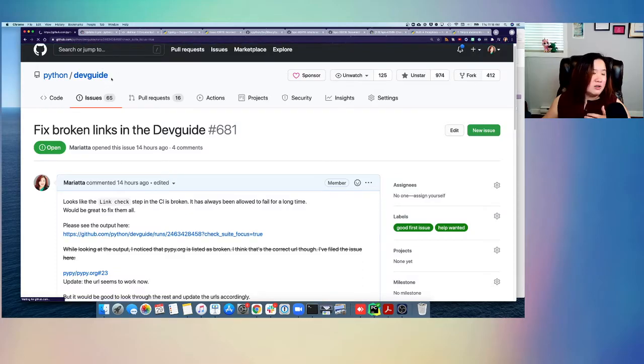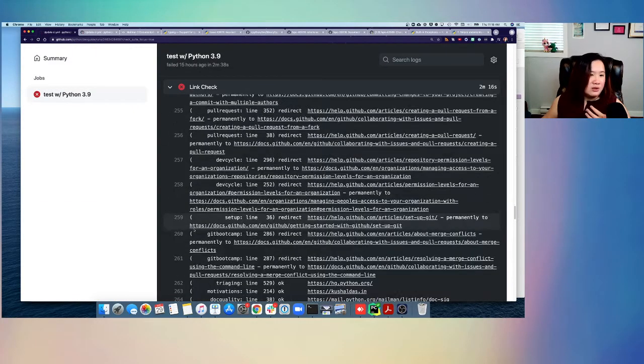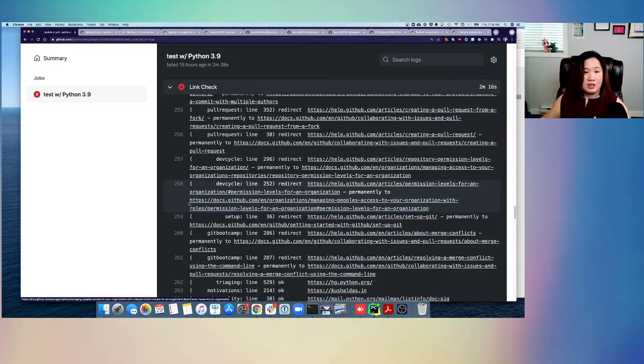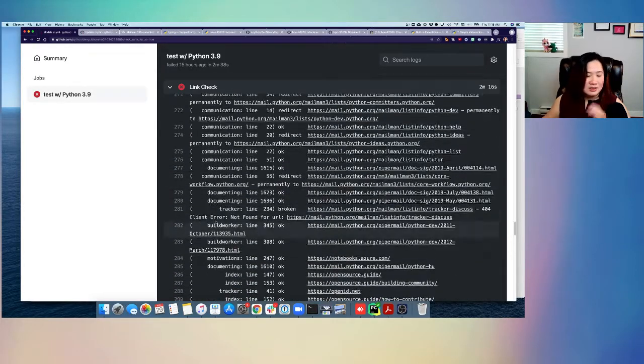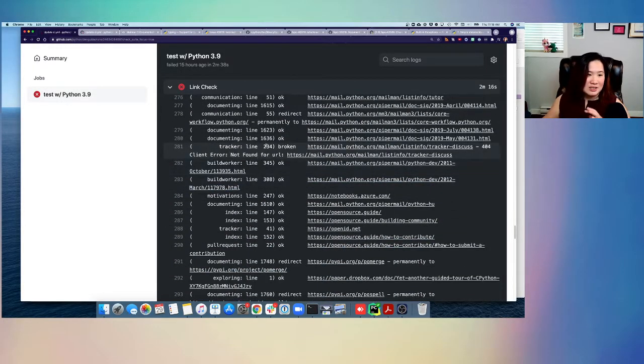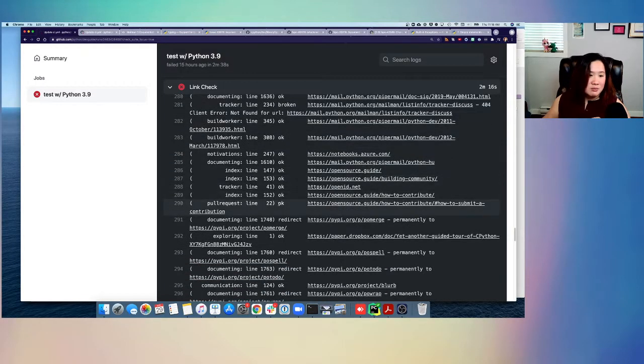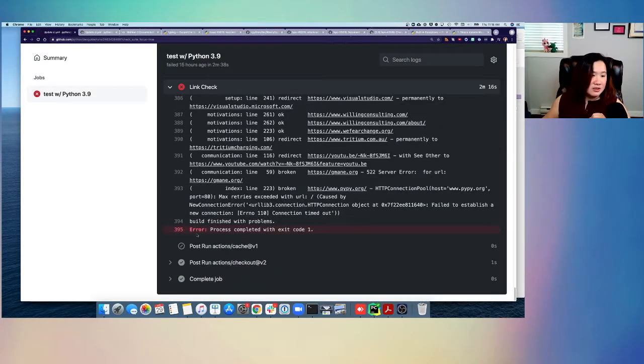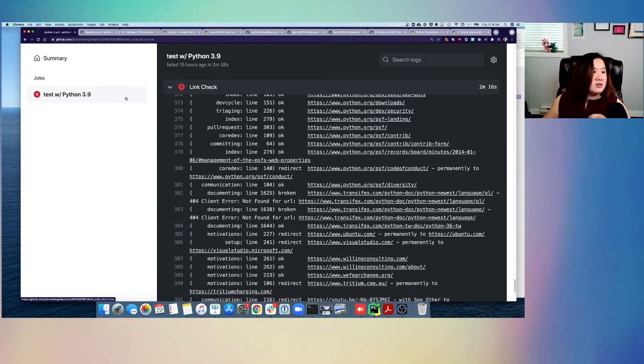So what is the link check? It is one of the features in Sphinx where it can go through all the URLs in your documentation and tell you whether the links are working or not. As you can see here, some of the links are broken and therefore it's erroring out. So I thought, well, somebody's gotta fix all of this. I think we have the link check CI, we should make it required. Why do we even have this if we're allowing it to fail, right?